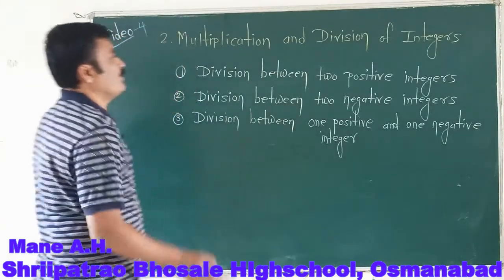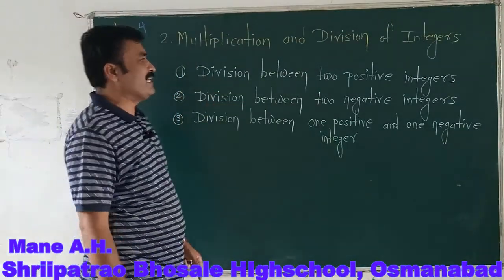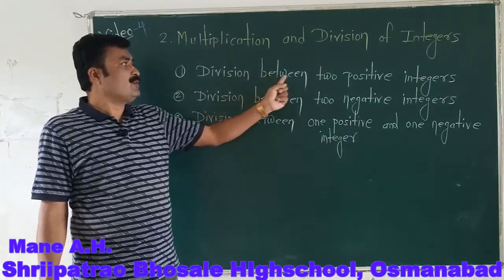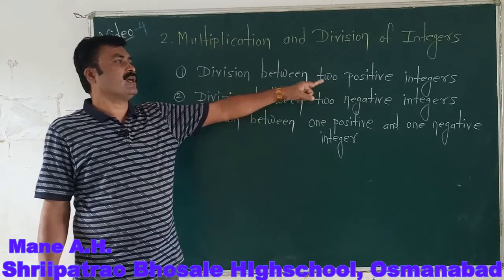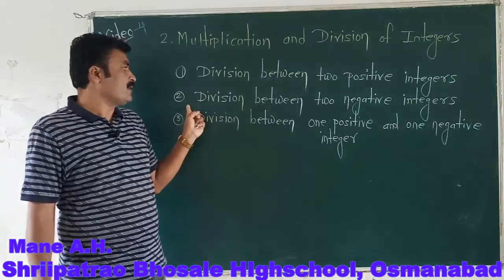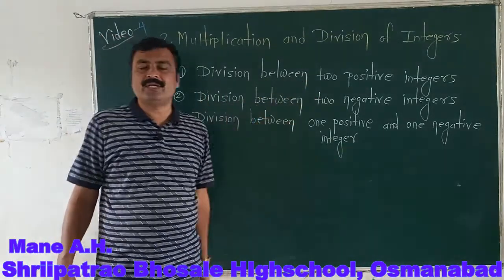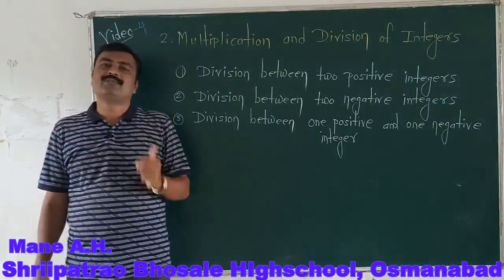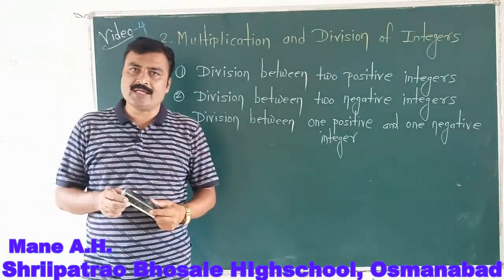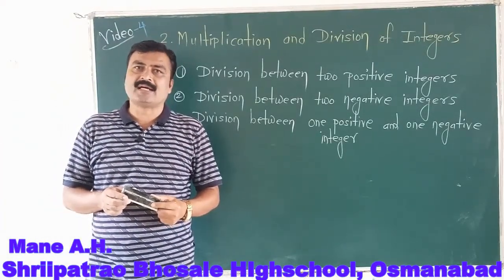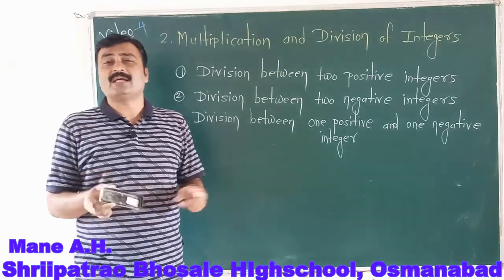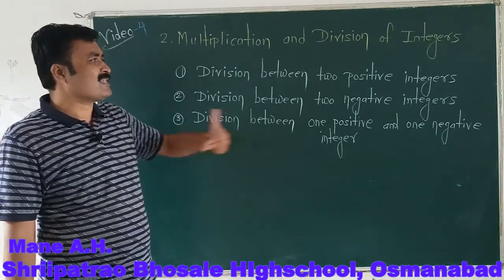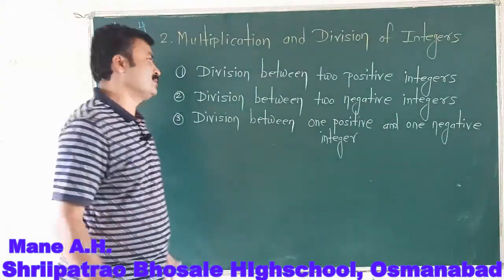So first condition, here I want to put up division between two positive integers. थोडं मराठीत विचार करायचा झाला तिन्ही अटींचा. डिव्हिजन बिटवीन टू पॉझिटिव्ह इंटिजर, दोन धनपूर्णांक संख्यांचा भागाकार. सेकंड कंडिशन, डिव्हिजन बिटवीन टू निगेटिव्ह इंटिजर, दोन ऋणपूर्णांक संख्यांचा भागाकार. अँड थर्ड कंडिशन, डिव्हिजन बिटवीन वन पॉझिटिव्ह अँड वन निगेटिव्ह इंटिजर, एक धनपूर्णांक संख्या आणि एक ऋणपूर्णांक संख्या या दोघांमध्ये असणारी भागाकाराची क्रिया. तर या तीन मुख्य अटींचं एक्सप्लेनेशन आता आपण पुढे स्टार्ट करतो.